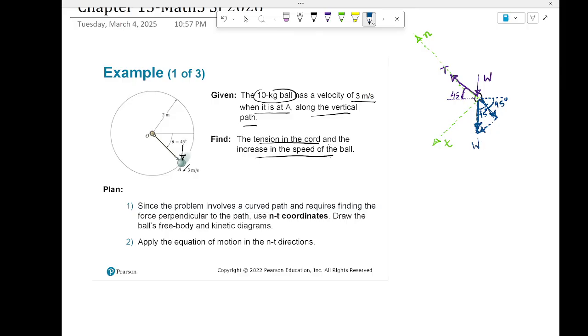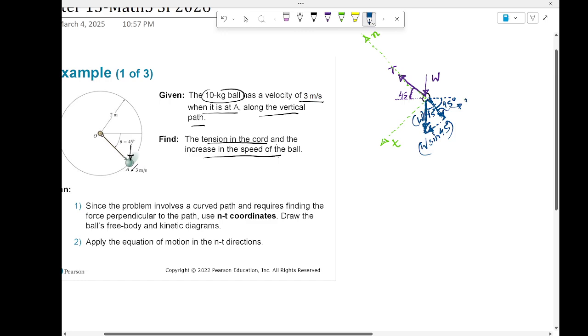So can I write this one as W what? Cos or sin? Okay, sin. This is my W. So this one will be W sin 45. You know which one I'm referring to. This is my W, right? This one is my W sin 45. And cos 45 is a little bit difficult to write. Let me try to still write it. W cos 45. Everyone understand this, right?